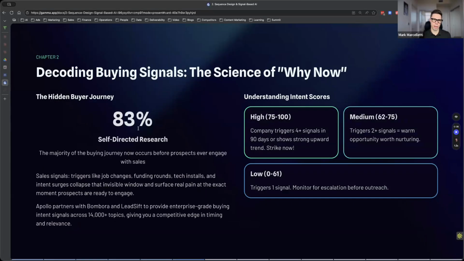And so, Jason, do you want to talk about decoding buying signals and maybe some of the intent data available in Apollo? Yeah, a lot of what's changed over the last few years is the capabilities of AI and being able to surface these signals on the open web and knowing how to prompt in a platform like Apollo, or if you're in your ChatGPT or your Claude, what do you search for? How do you actually scale that going forward? Apollo has multiple ways that we do it where we actually incorporate those research prompts into workflows and into identifying that audience.